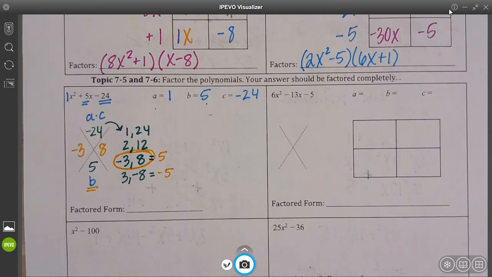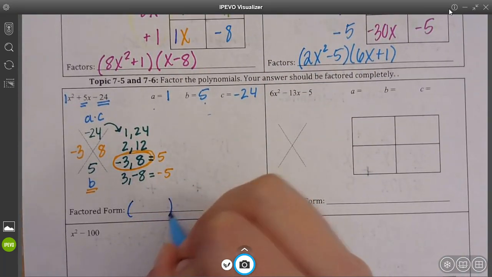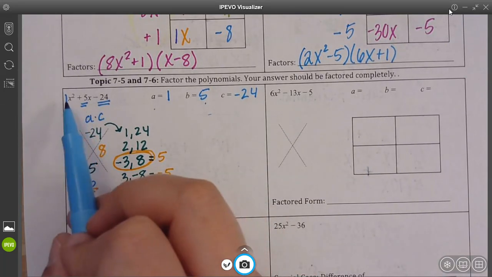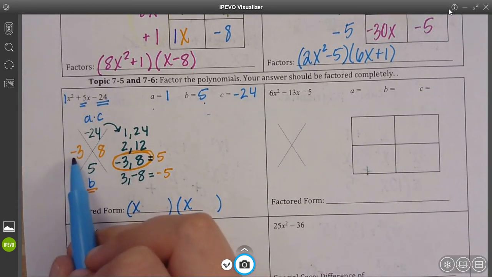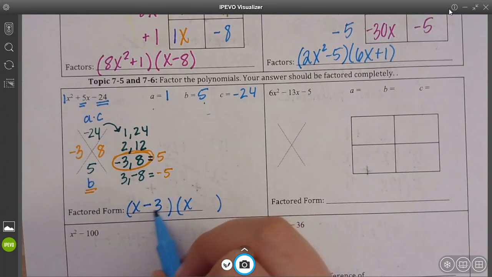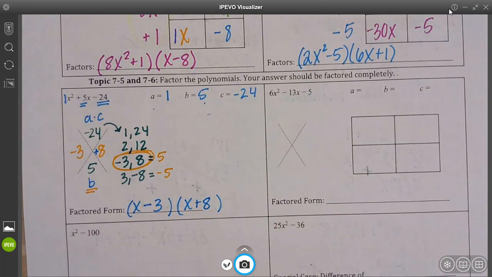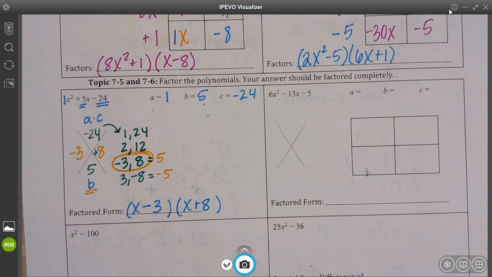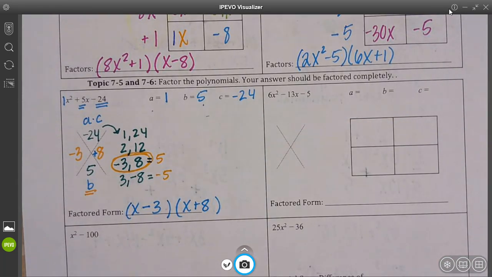And what this factors as, the factors are things that look like this, where you have 2 sets of parentheses grouped together. So I'm going to write my parentheses out. We take our variable and we write it first. So I have x and an x. And then my answers to my number puzzle get to come and be in my parentheses. So I'm going to take the negative 3, negative and all. And then the positive 8, we can put a plus sign there. It's going to result in a positive 8x. So we've got x minus 3 times x plus 8. We can go from our number puzzle to our factored form right away, only when a is 1.